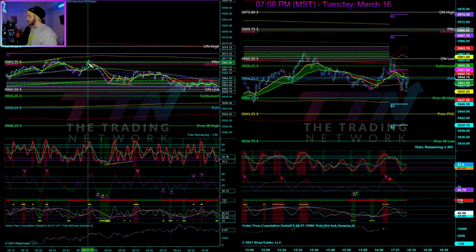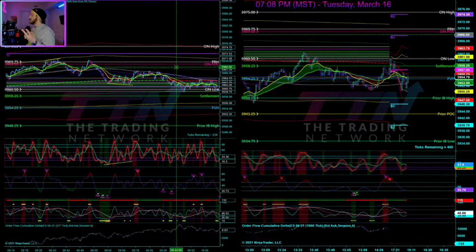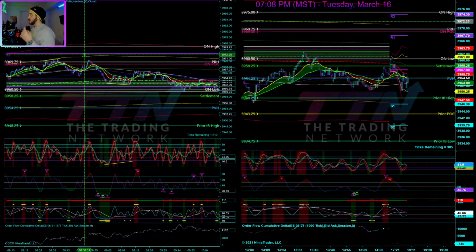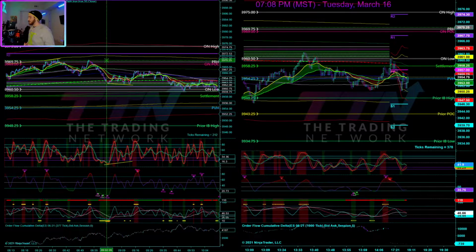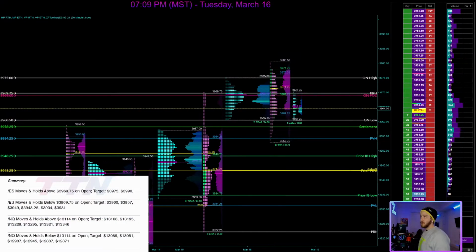Even if you don't take the divergence or you don't have divergence, you can see the oscillators look good. We have the prior range high and the overnight POC right next to each other. You could put a stop loss above the second upper deviation of VWAP, using that as protection, and you have maybe 2 or 3 points risk if you want to add that R2 as protection for you as well. So a lot of good trade opportunity. We will go back to the market profile and we will get into the downside targets.